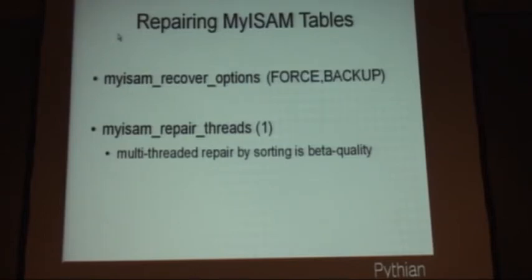The backup option says that if the data file was changed during the recovery, then you want to save a backup of the table. You see table name.myd, and you save it as table name-datetime.bak. Force says run the recovery even if we lose one or more rows from the data file. So it can be good because you're repairing the table so you can actually use it, but it can be bad because you're losing data. So I would say if you are using force, you should always back up just in case.